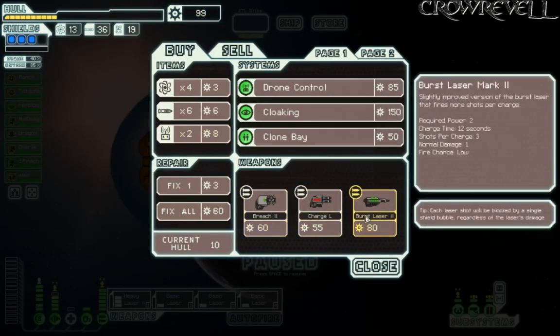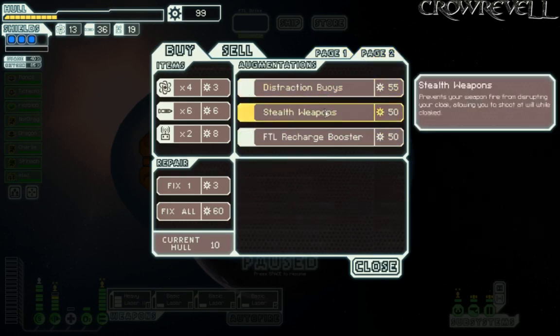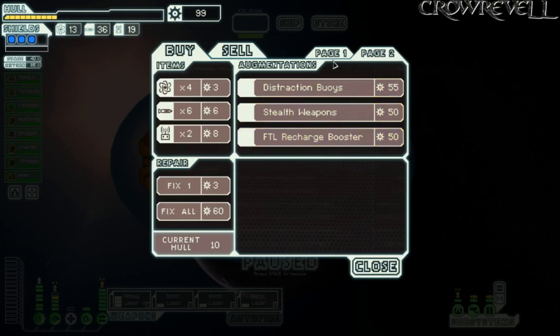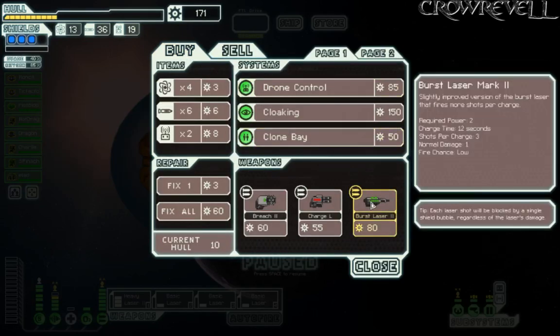Okay, well, those are really good weapons. They have cloaking as well. Distraction buoys, stealth weapons, FTL recharge booster. Okay. So we're going to sell the glaive because of course we are. We're going to sell the combat one because of course we are. We're going to buy the second best weapon in FTL, Burst Laser Mark II. Fantastically efficient weapon.